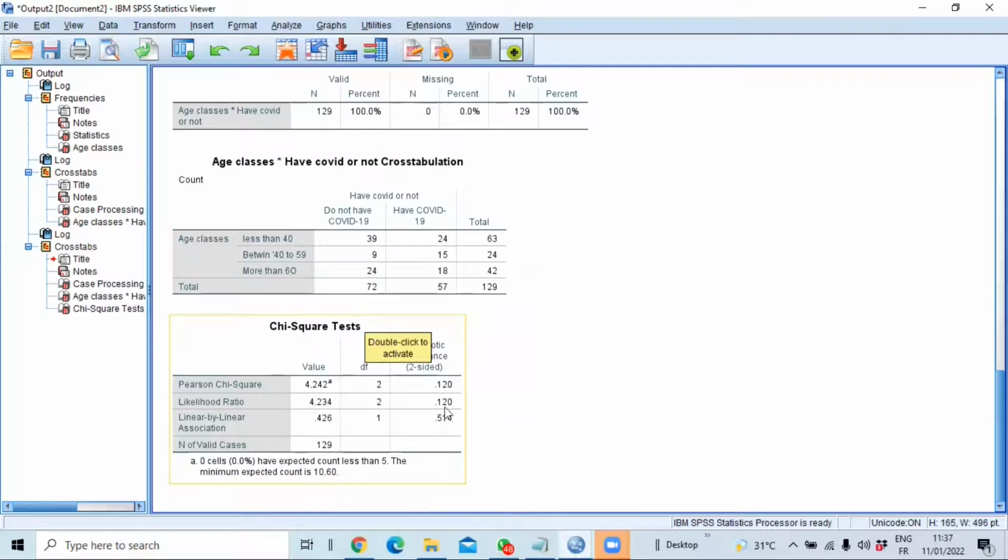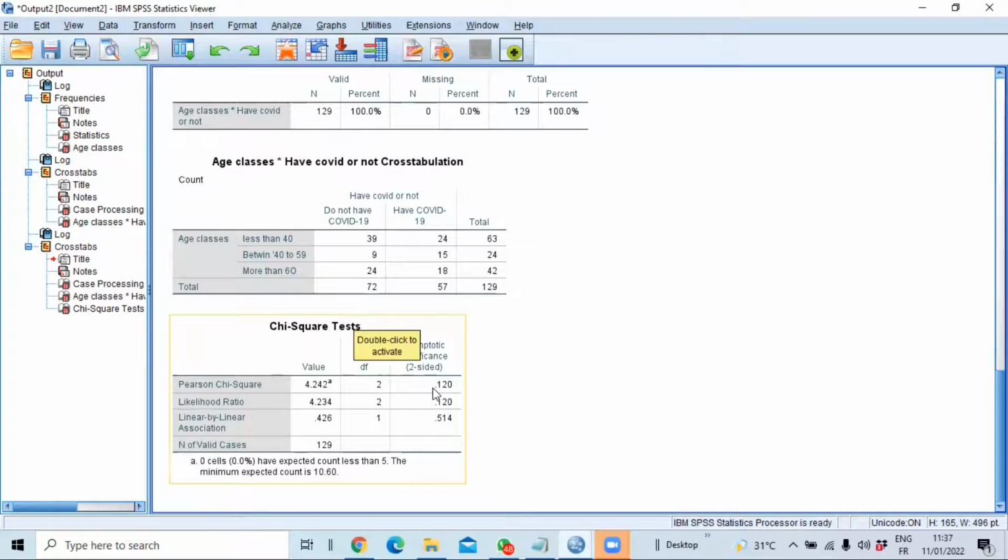5% is a threshold that is used in statistics in social sciences. The null hypothesis of the chi-square test is that there is independence between two variables.